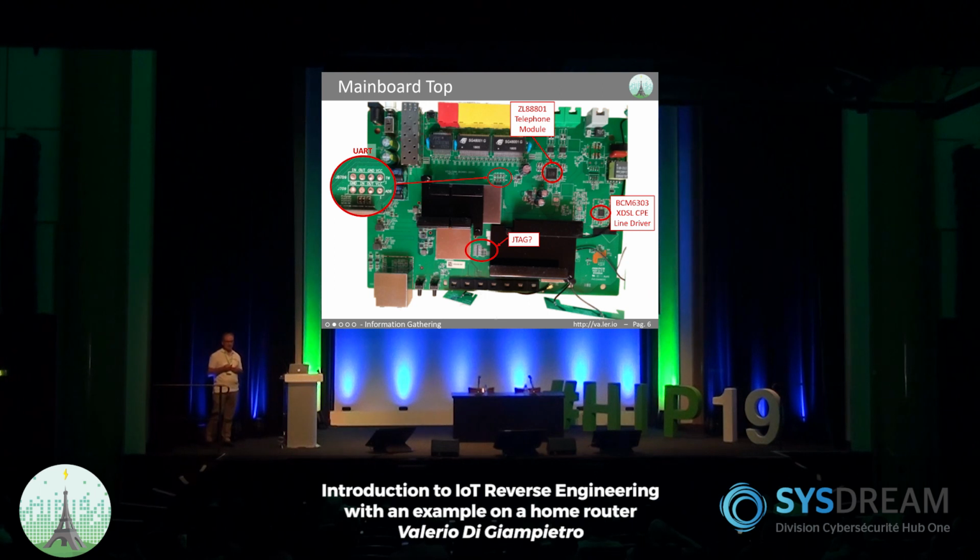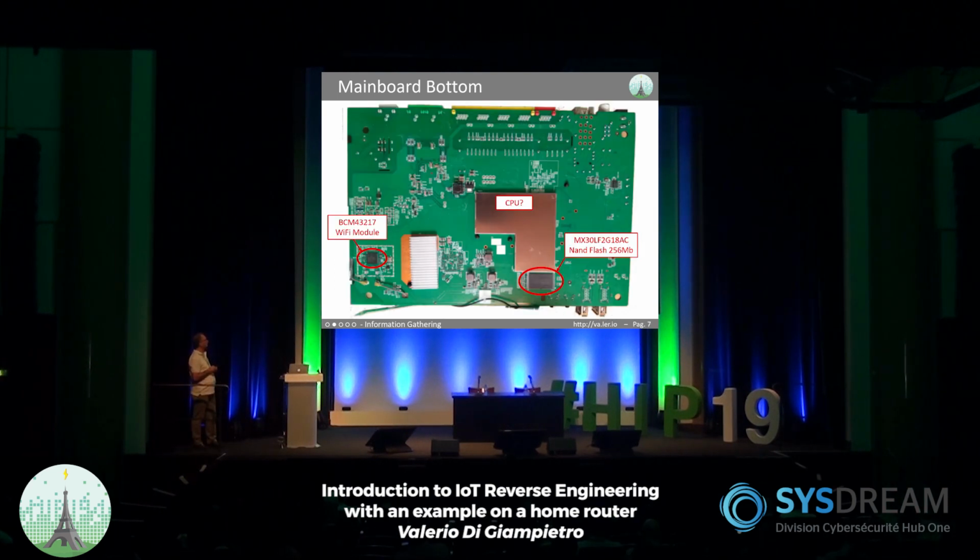In this example, we open the case and start looking at the top of the main board. You can see that it's not easy to identify each electronic device, because some devices are hidden below that black heatsink and also below that metal sheet used to shield radio frequencies. Anyway, we are able to identify some devices, and in this case, we are able to identify the UART that is clearly marked on the PCB. I wasn't able to confirm the position of the JTAG interface in this case.